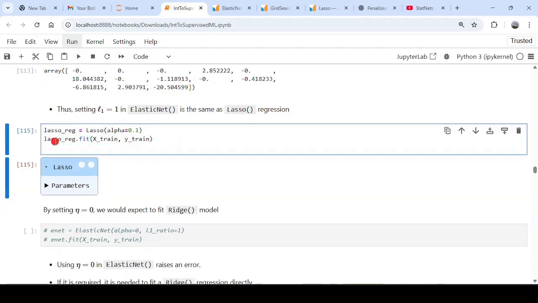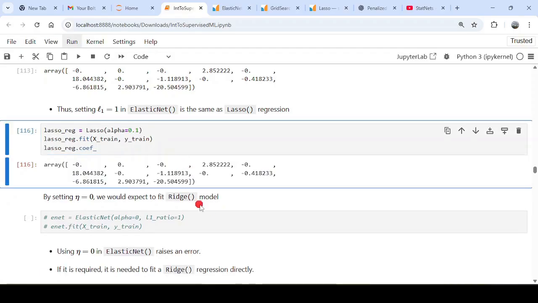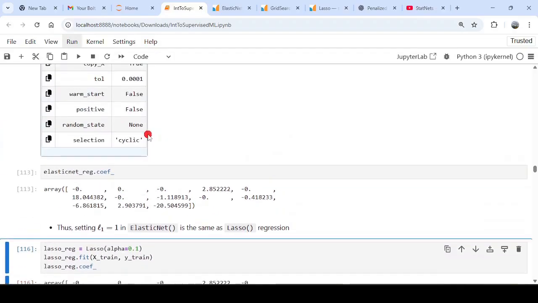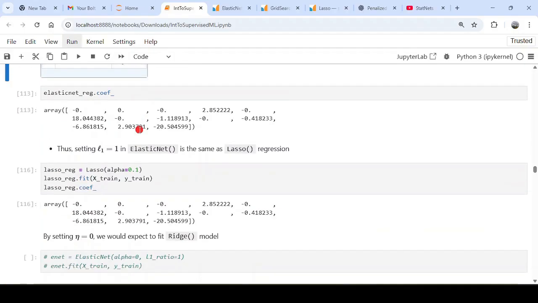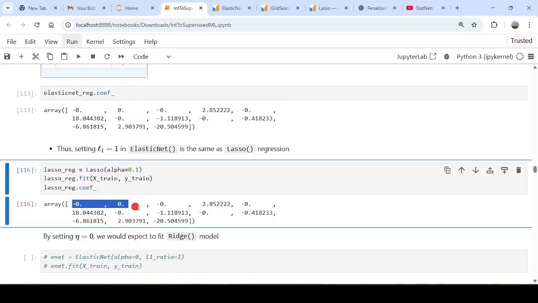I can just directly extract here the coefficients, the weights, parameter estimates associated with the covariates. I have to use the attributes. So when you set L1 ratio 1 in the ElasticNet regression, it is exactly the same as Lasso regression. So these are 0.